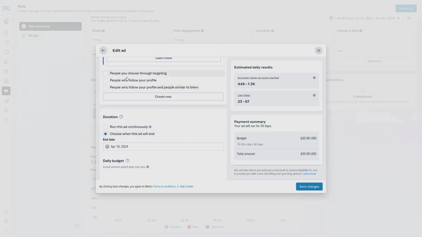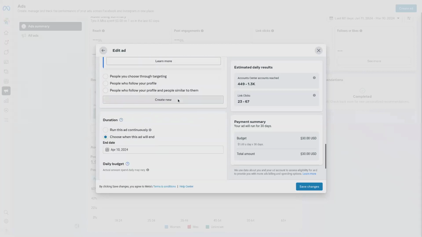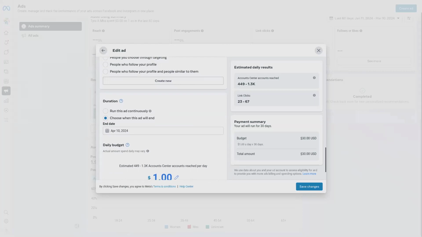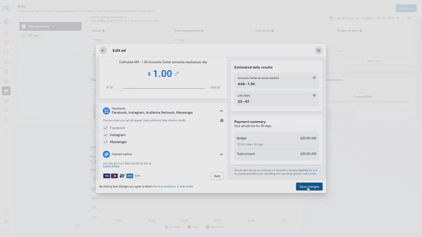You can use something like this if you wanted to, but I just found more success with using just this. People you choose through targeting is way more advanced. With Facebook, you can even upload your contact list, and then you can tell it to choose a copycat audience to that. Okay, so let me save changes, and let me go back in and make sure that it is right.